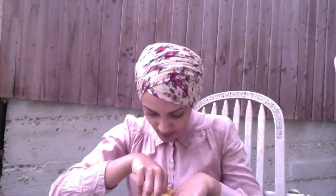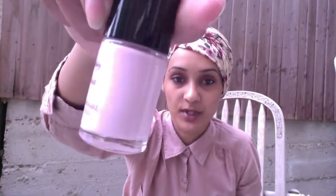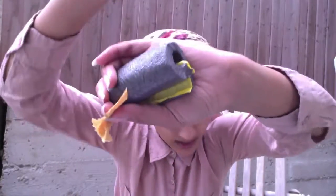So basically I'm going to get right into it. I have my little parcel here from Tuesday in Love. So let's see. They sent me this, and it is the Tuesday in Love water-based top coat. And then they sent me this, which I think is a really nice colour. It's this nice bluish colour. And they also sent me this pink one, which, you can't see the colour as nicely.